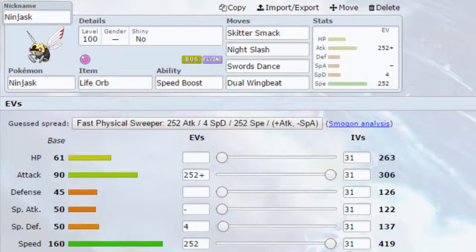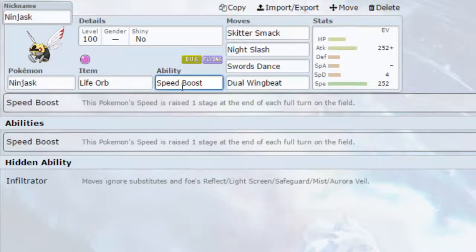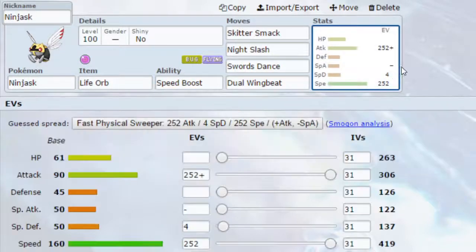Speed Boost, the ability. Now honestly, not that it needs it, but Speed Boost can just build you up, and you can also Baton Pass as well, because I believe it gets access to Baton Pass. Yeah, you can Baton Pass the speed off if you need to. You have got Infiltrator as the ability as well, so you could use that also to go behind subs or screens or Aurora Veil, any of that. So you can do all of that, if you wish, it's up to you.